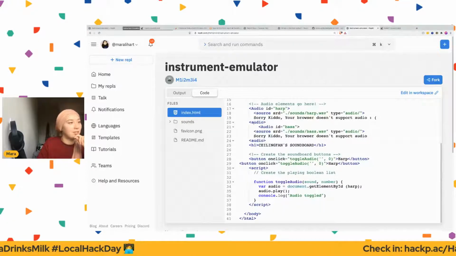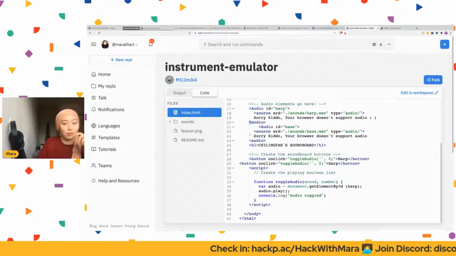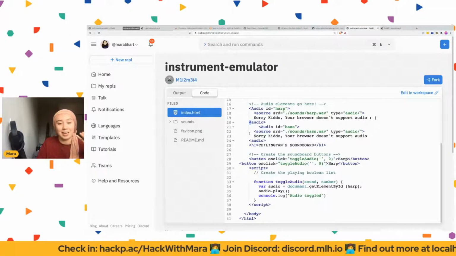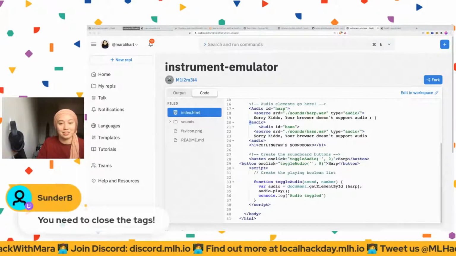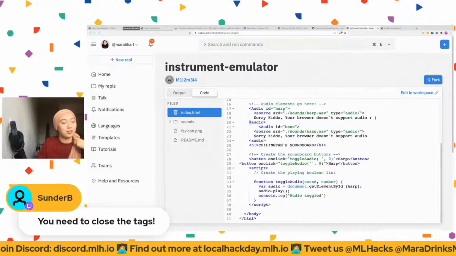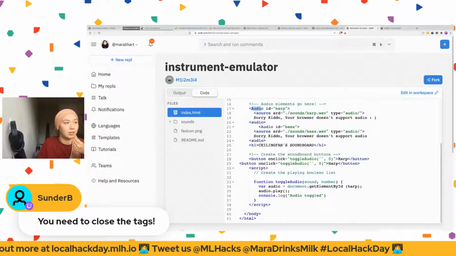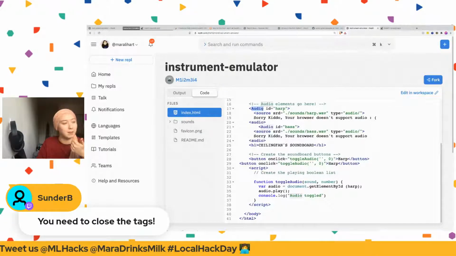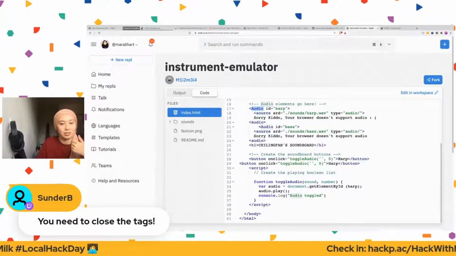And then another thing is make sure that there's a slash after the first arrow bracket, because that indicates it's a closing tag. So Sender's right. You need to make sure that you're closing the tag, and that they say the same thing. So just do it all in lowercase. I think that's typically best practice in HTML. And then you're just going to put a slash at the end.